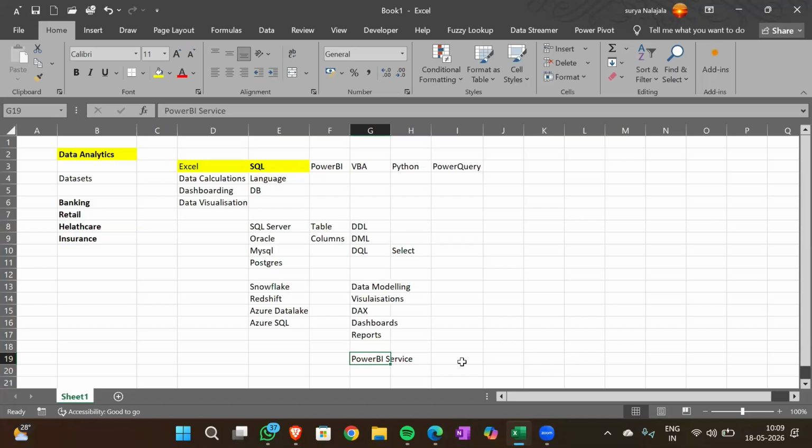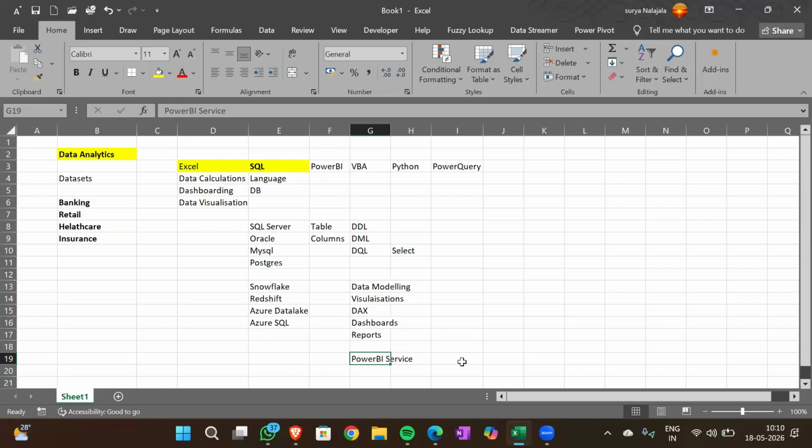There we majorly cover security concepts, the data governance part of reports and dashboards, and refresh facilities of the dashboards.